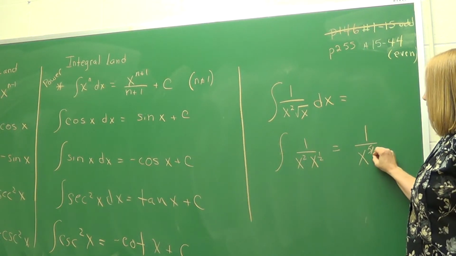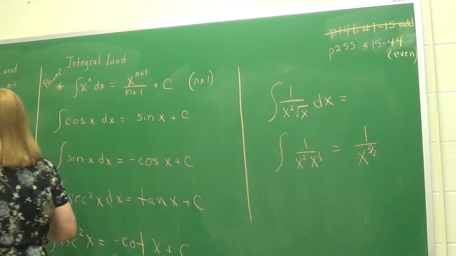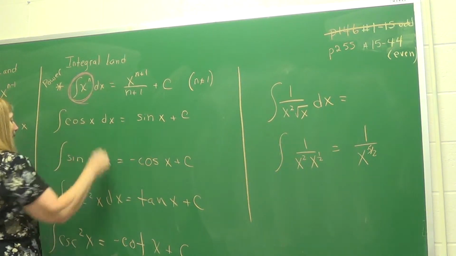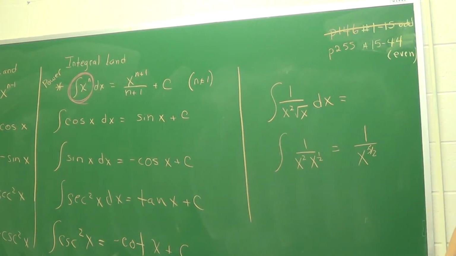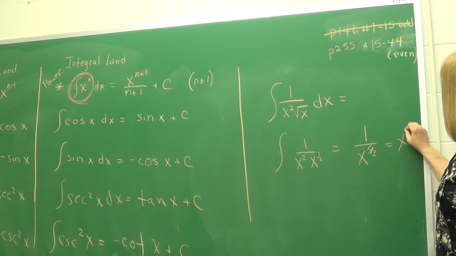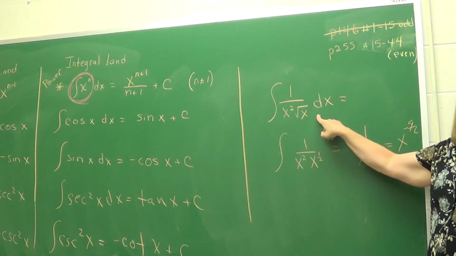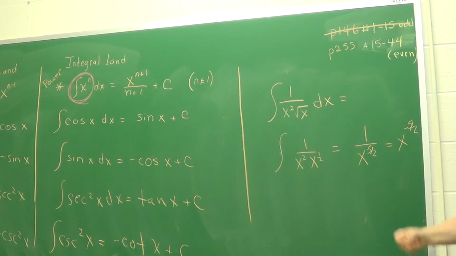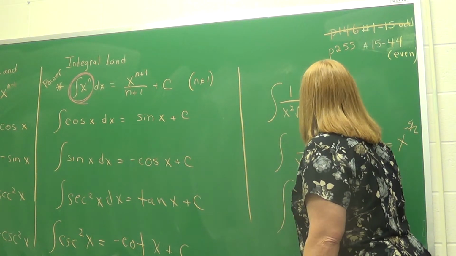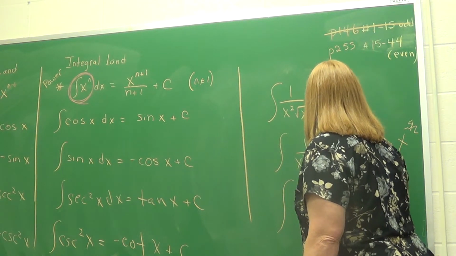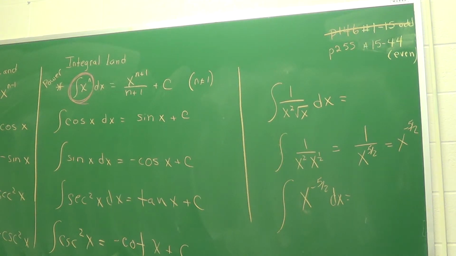Right. So now it's still not quite in the x to the n form. Keep your eye on the prize. We want it to look like that. So then, Gianni, what do I do to make it look like that? You can make the exponent negative and bring it up to the top. Right. Now that's snazzy. If you can take this expression and make it look like x to the n, then you're home free. So all of this becomes x to the minus 5 halves, and then I'll put in my dx properly. All right, are you caught up with me, Erin?